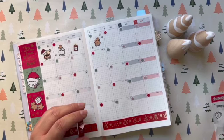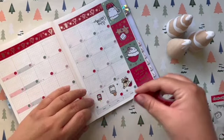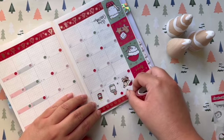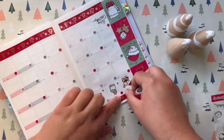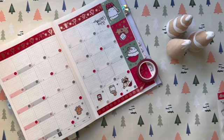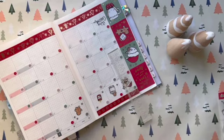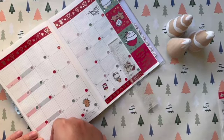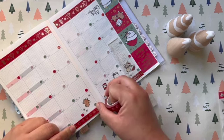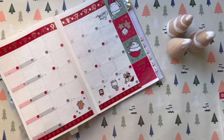Because what I was thinking was, since I don't have any headers, I'm gonna do it differently, because that's not gonna work. So what I'm gonna do is cover the whole thing and put some of my dates on top of it, just because I think that's gonna look better than what I had originally thought to do. Like that. Yeah, it's gonna be better. So like that, I don't have to be cutting it so many times, and I think it's gonna match way better than what I had originally thought.